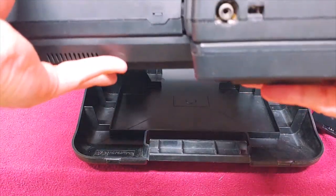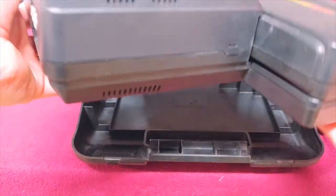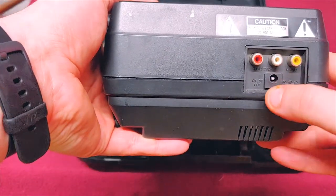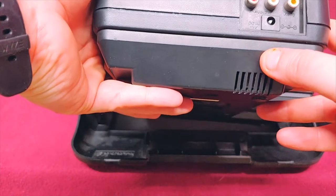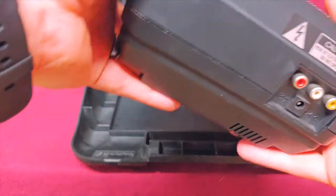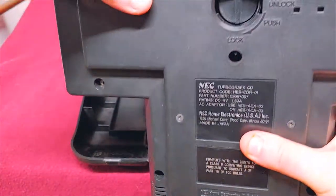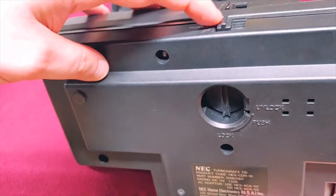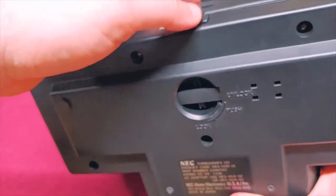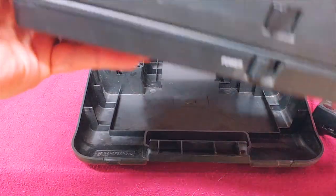So for AV, you've got some RF right here for channel 3 and channel 4, and then back here we have the basic RCA plugs with an 11 volt DC power in. Now, when the bottom switch was used, like this guy right here, you heard a loud noise. That's that bar right there keeping you from accidentally unlocking the docking station.